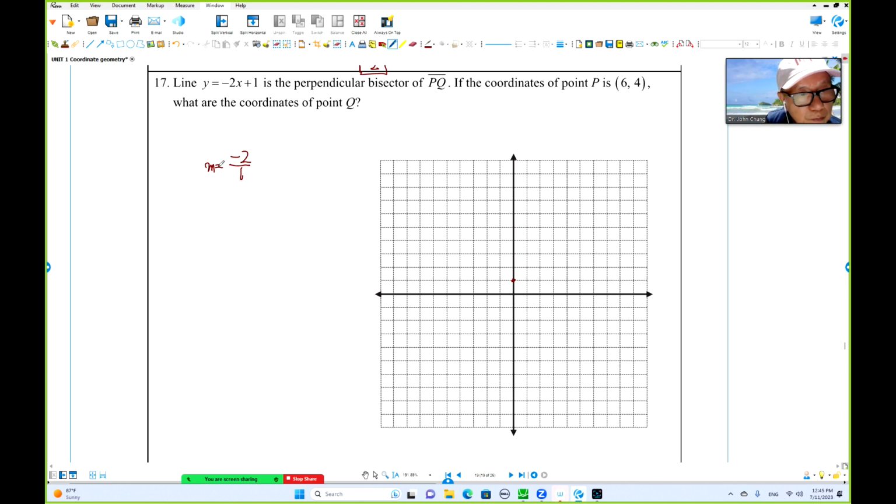Using this slope, you're going to get additional points. 1 unit right, 2 units down. The next point will be here. 1 unit right, 2 units down, and again, 1 unit right, 2 units down. That's it. To the left, follow the pattern: 1 left, 2 up, repeated. That's the line over here.